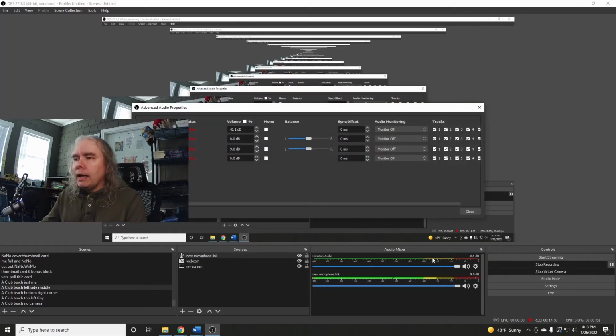So if you get a disconnection, like if I turned on my microphone and it looked like this, the desktop audio, the way it looks right now, because it wasn't picking up anything, then I would go to this little cog right here and I would click on that. I can go to advanced properties, and if I wanted to get fancy, like if I want to increase or decrease the decibels of something, I can do that on my desktop audio, which I have down a tiny bit, or my microphone, which I have up.